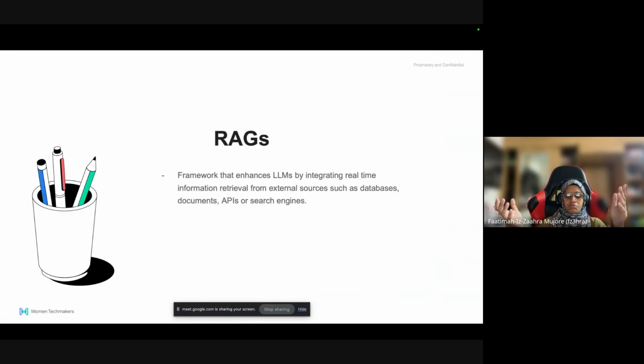For instance, it can be stored on a database, and whenever the model needs it, if a user is trying to, let's say, ask a question, it can then retrieve the relevant data from the database. So this is basically a bit about RAGs.